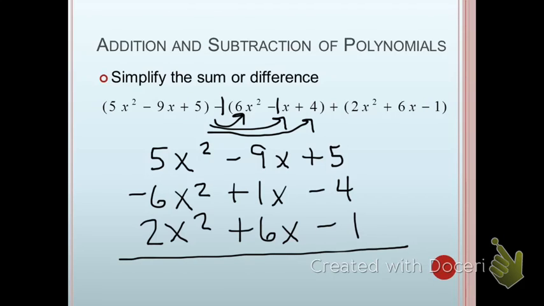And now I'll combine like terms. 5x squared and 2x squared is 7x squared, minus the 6x squared gives us 1x squared. I don't need to put the 1 in front of the x squared. 6 and 1 is 7x, and then if we add the negative 9x to that, we get negative 2x. Negative 4 and negative 1 is negative 5. If we add 5, we get 0. So we don't have to put anything there. So our answer is x squared minus 2x. This is an example of a second degree binomial with a leading coefficient of 1.